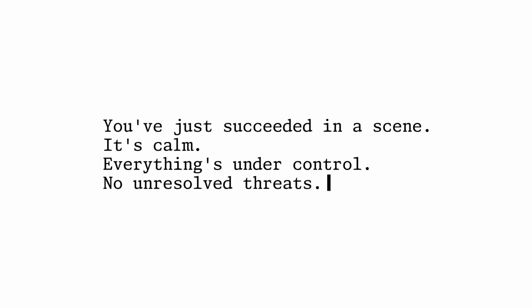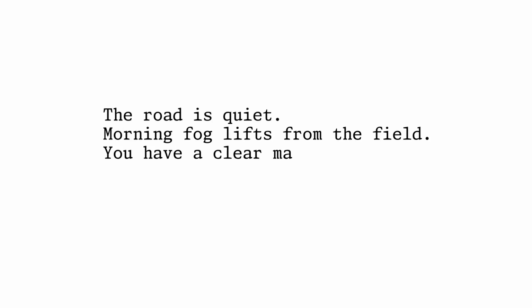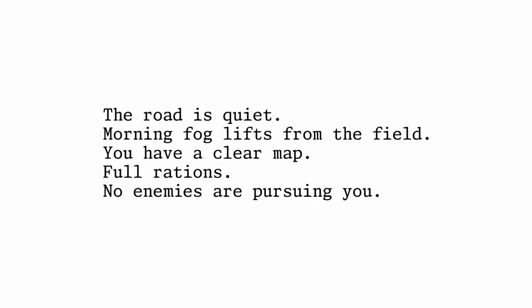Now let's look at it orthogonally from the chaos factor side. Say you've just succeeded at some goal in a scene, and everything went well. When the narrative is stable, fate should behave predictably with fewer twists. Here's a snapshot. The road is quiet. Morning fog lifts from the field. You have a clear map, full rations, no enemies are pursuing you. You might then assign a chaos factor of 3. For a scene like this, nothing is pressing. Events must unfold logically. Fate should not, or at least rarely, intervene.